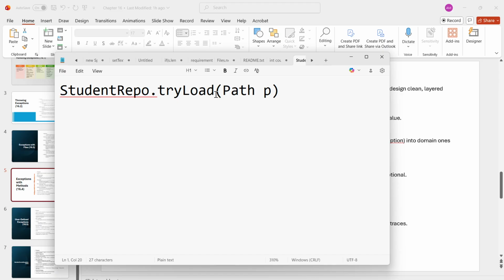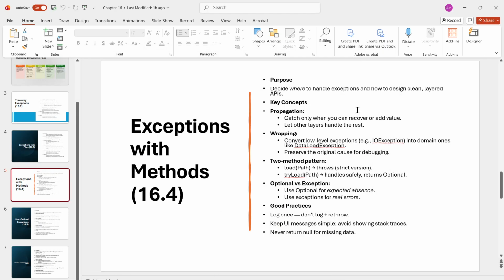It's perfect for UI or simple tools that just want to ask did it work without a lot of ceremony. The key detail is log once. Don't log, then rethrow, and then log again at the top. That creates duplicate entries. Either log in the layer that consumes the error or log in the layer that converts the error, not both.